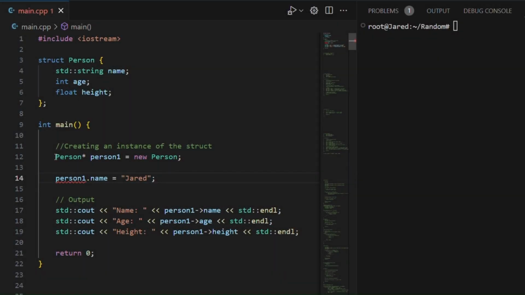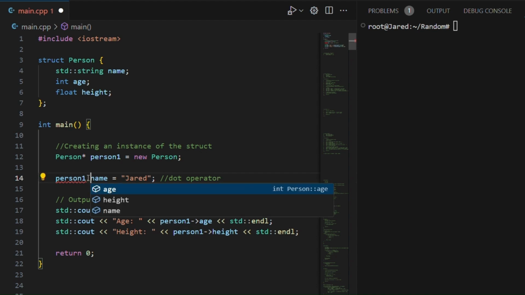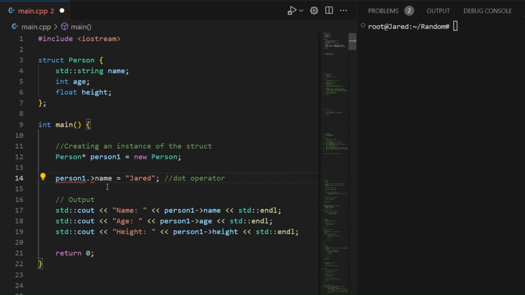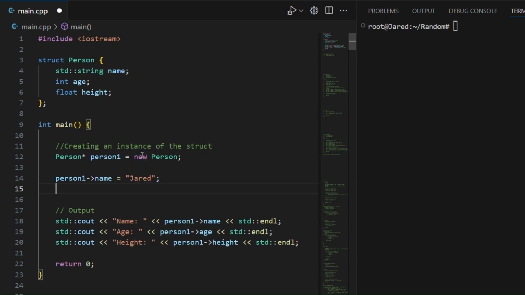So we're doing the pointer example now, and as you see, we've created the instance of the struct, but as a pointer to the struct. What I want you to see here is that if you try to use the dot operator, it gives us an error. The reason is that it still needs to be dereferenced, and the way you dereference it is with a minus sign and the angle bracket, the greater than symbol. Goodness, I forgot which symbol it was. So name equals Jared. Let me fill the rest in and then we'll try outputting it.